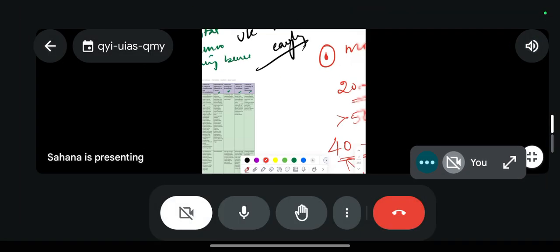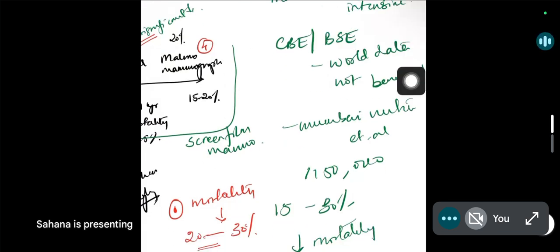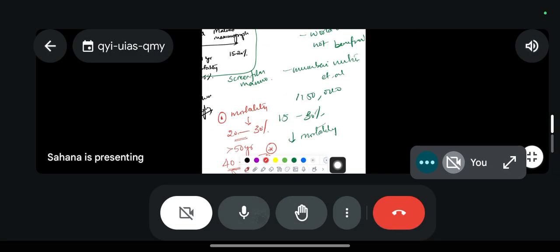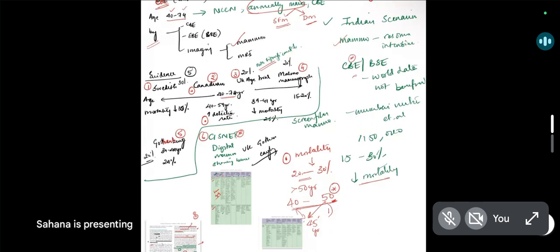That is with clinical breast examination. So in Indian scenario, that is what it is. Mammography is very resource intensive, so you will have constraints. So they found that this was equivalent to mammography, where there was not much of difference when compared. This study showed that, on par with your mammography, this can also detect early stage tumors with decrease in mortality. So in Indian scenario, this is one of the evidences that they have published.